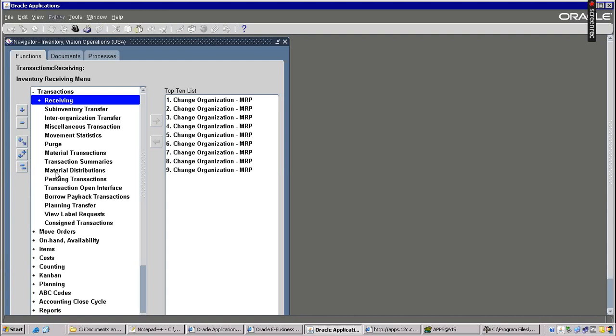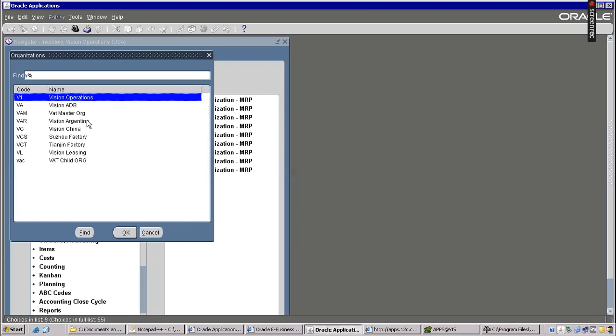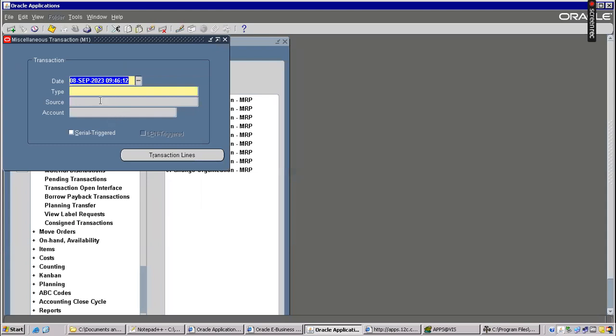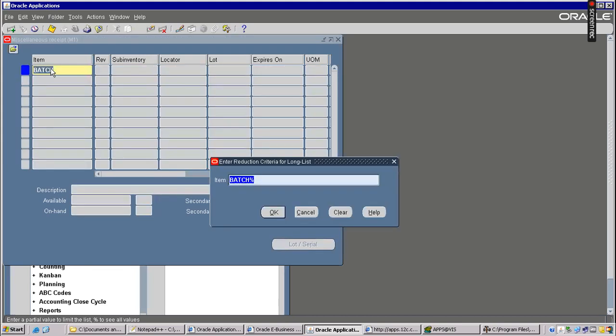See, there are so many transaction types here, but we'll use miscellaneous only. Then we should use M1 because we always use M1, right? Then miscellaneous receipt. We have to use miscellaneous receipt transaction lines. Your item number we have to use.